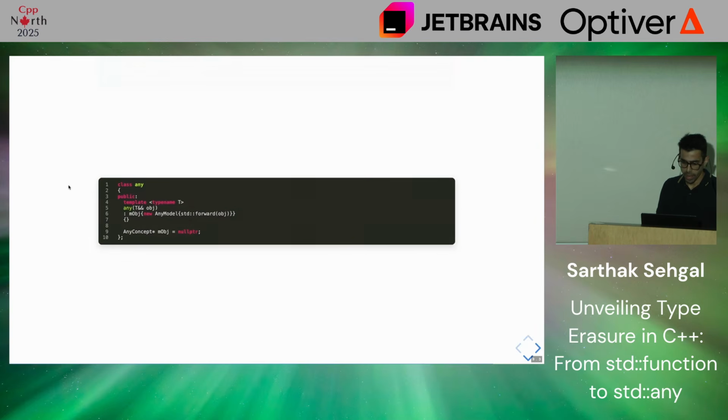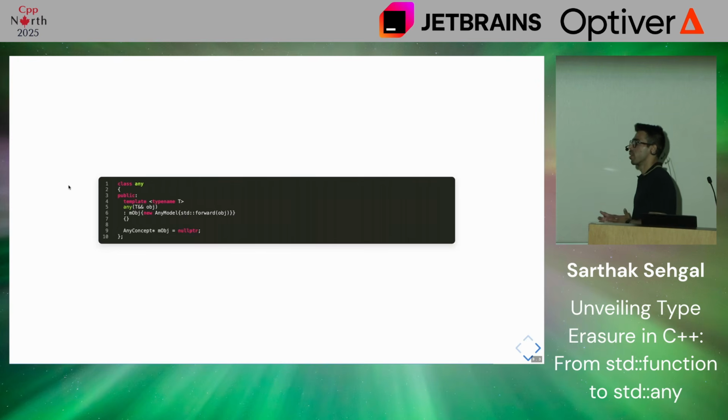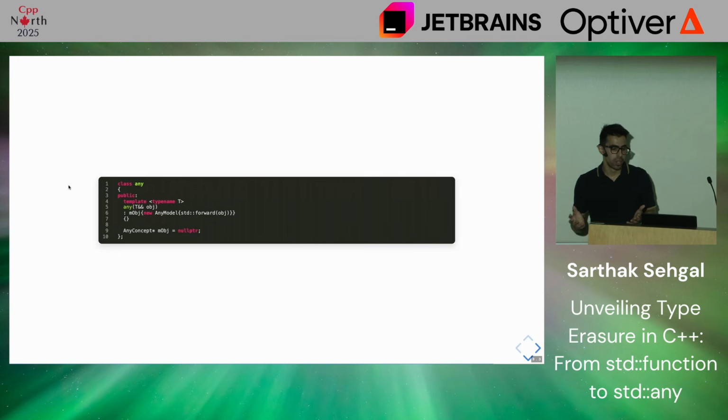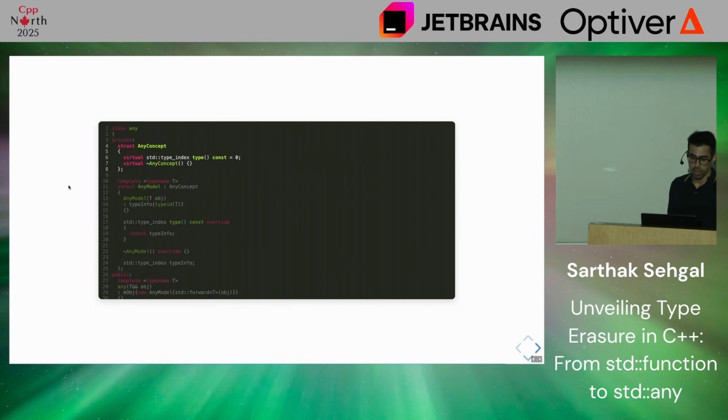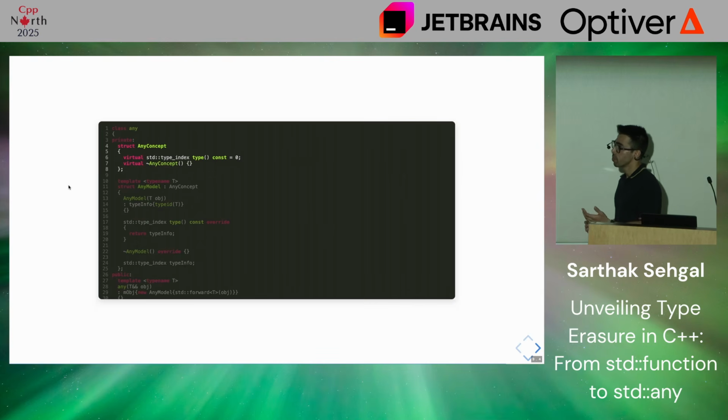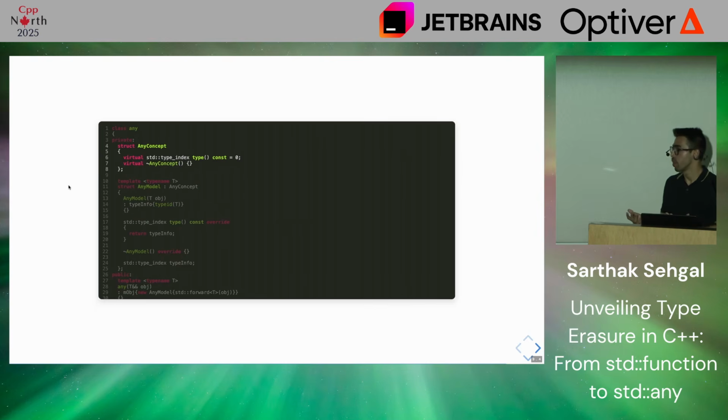So let's have a look at implementing it. Again, the first thing common between all the type-based implementations is having a templated constructor. So std::any should be constructible using any type T. It simply forwards that and stores a pointer to the concept type, similar to what we've seen before. Previously, std::function had a pure virtual function for the function call operator overload, but now what we want is to be able to access the type of the object being passed. So we'll have a pure virtual function to access the type.